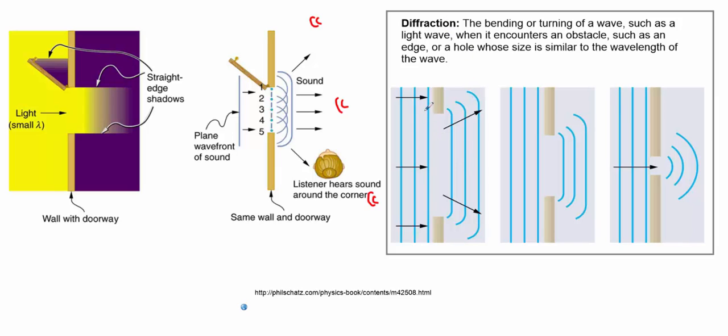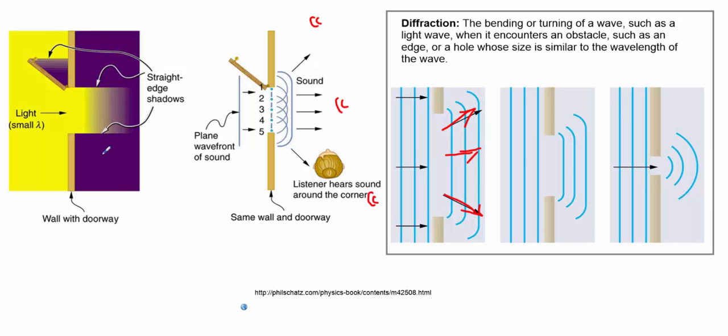Really what it means is that wavefront, maybe there are parallel waves entering, maybe it's even the same frequency here, entering this opening. Well, they're going to bend, and now some will head out that way, part of it will head that way, part of it will head this way, and ultimately there's various different degrees of that bending, but it allows that wave to spread out across the room.